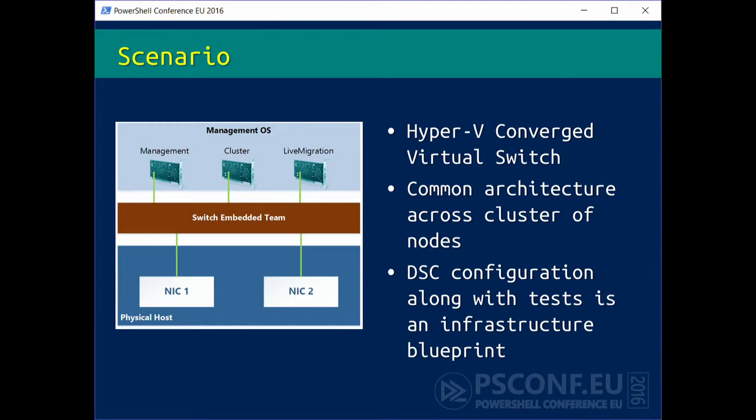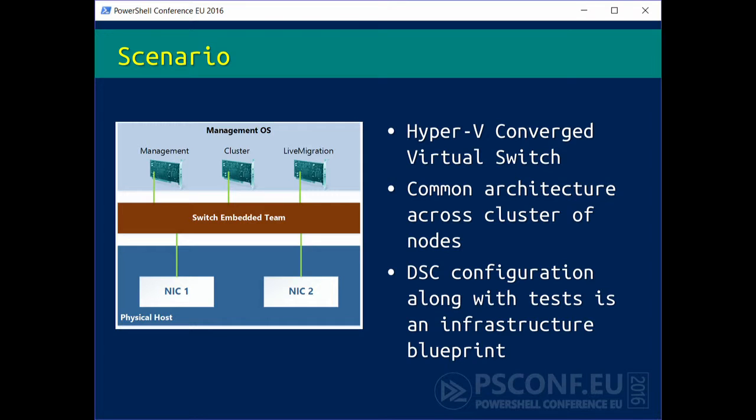All right, so what I did with this converged network switch configuration I have, I packaged my configuration fragment, which actually configures the switch team and the VLAN adapters and so on, which is completely parameterized. You can reuse it as many times as you want. With the test that I have, I have the integration test for it, and the operations validation test for it. I'm calling it an infrastructure blueprint. That's the infrastructure blueprint that you should be able to take and use as is, right?